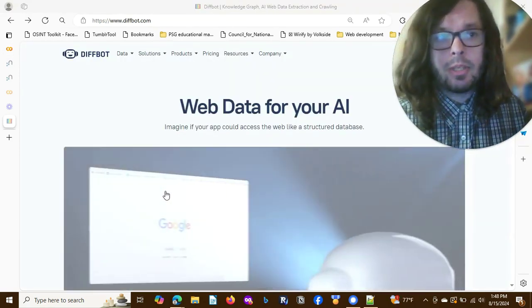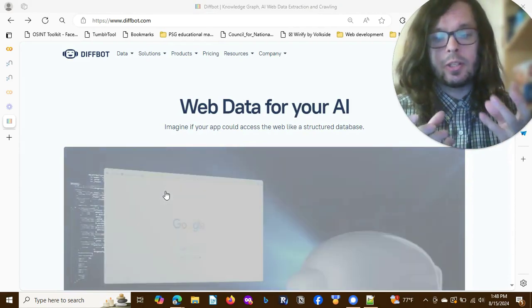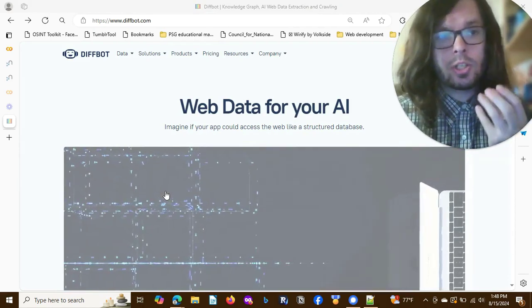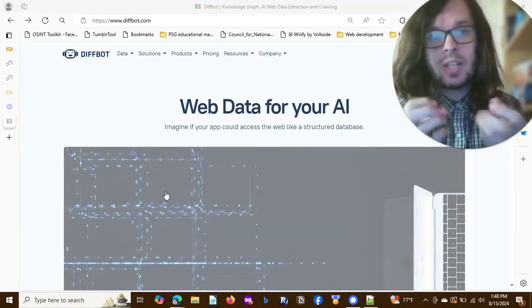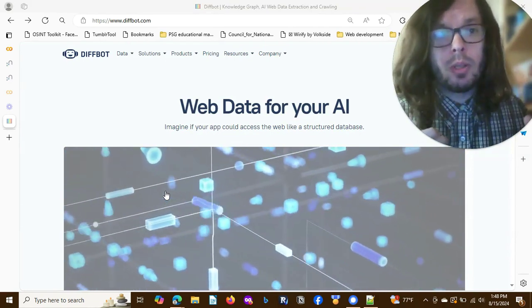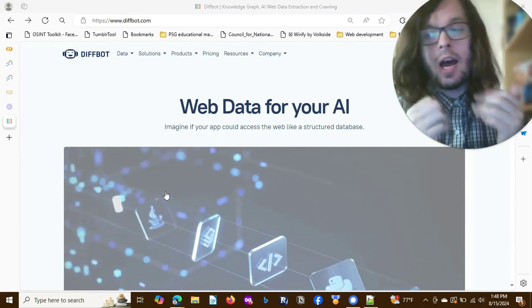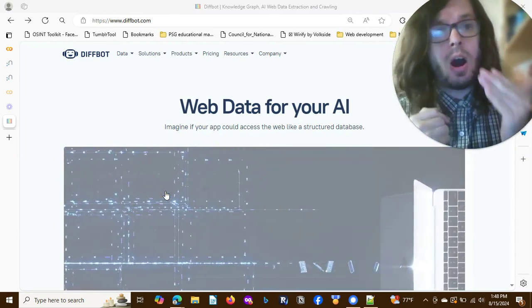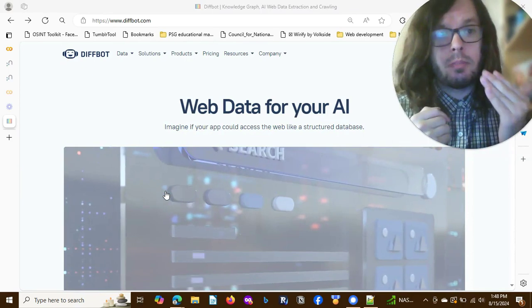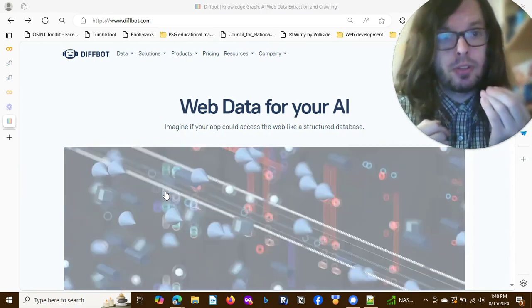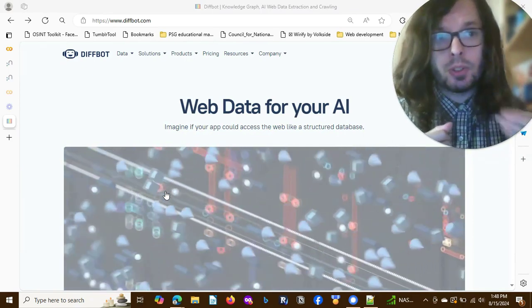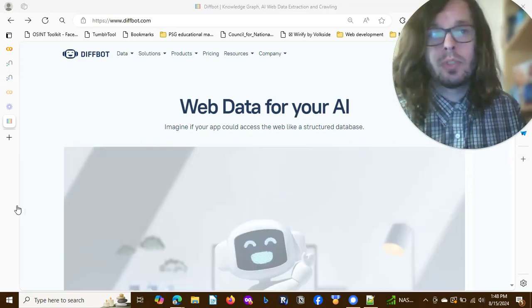Diffbot is a company that is focused on constructing the world's largest knowledge graph based on data from the open web. They have crawled effectively the entire internet, and I find their ontologies to be actually the most remarkable and impressive out of any knowledge graph solution that I have seen so far.